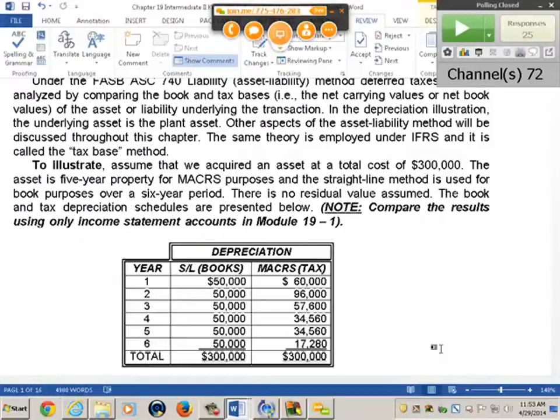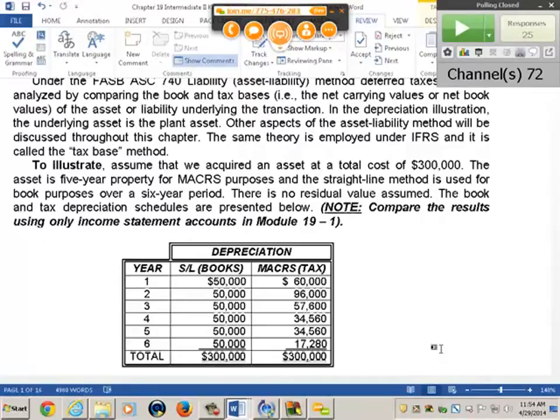Now, the problem is going to be the tax rate. We're going to assume that the tax rate is going to change at some point, but right now I want to look at changing the way we account for this from the income statement to the balance sheet approach. And let me just take the first 2 years. So when we look at year 1 and 2, and we've got the book tax difference. Just want to do the first 2 years.